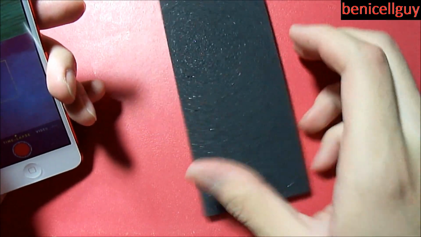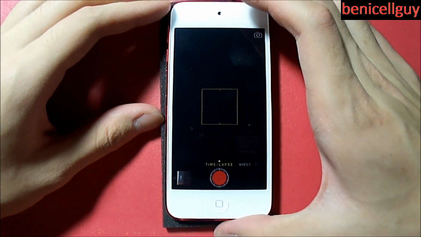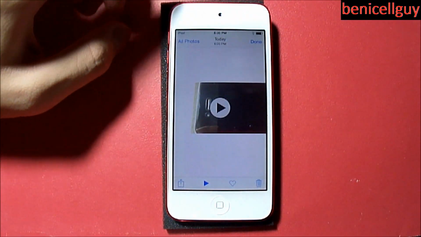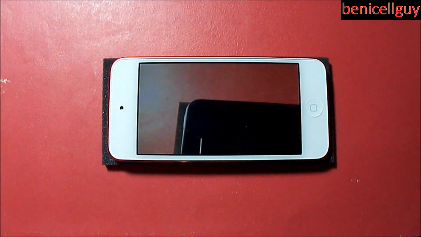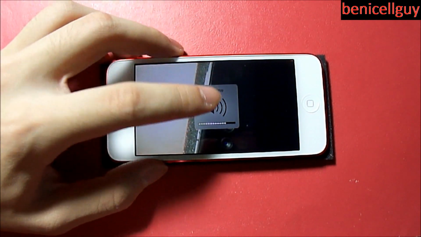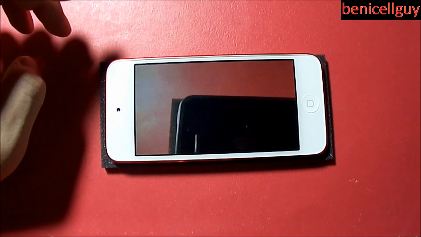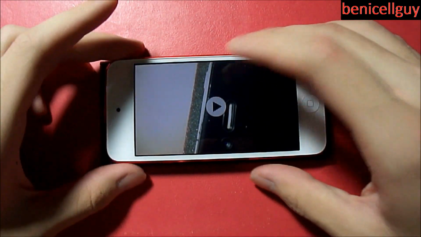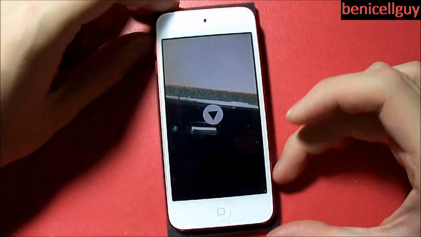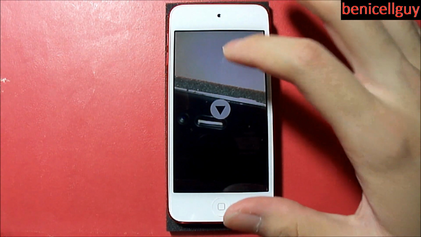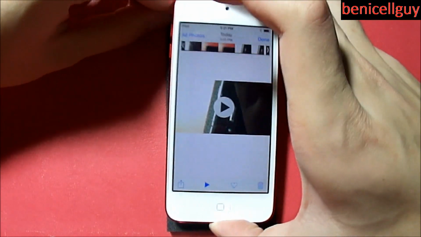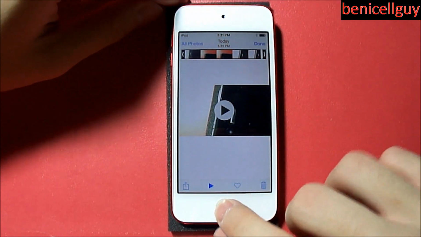Now what I'm going to do is take a look at it. There's our video right there. Let's play it back. Of course, volume should be up. So there you go. That's time-lapse video. This is pretty neat, so that you don't have to go into your video editing software just to speed up the video if it was that long and you feel like that was all completely nothing. And of course, you have a heart button right here so you can favorite it as well.